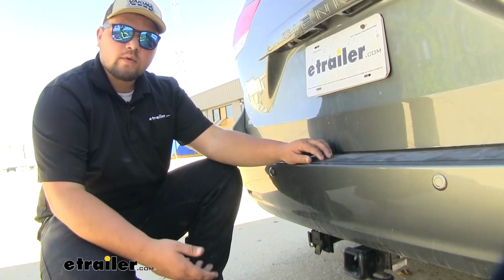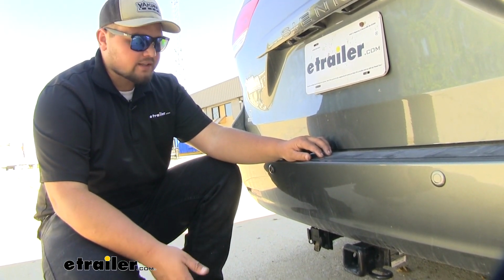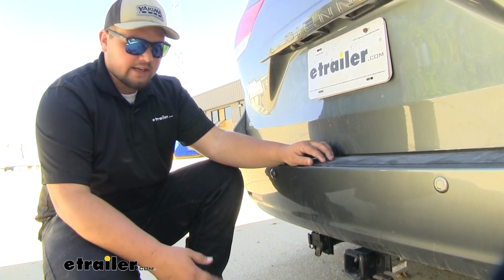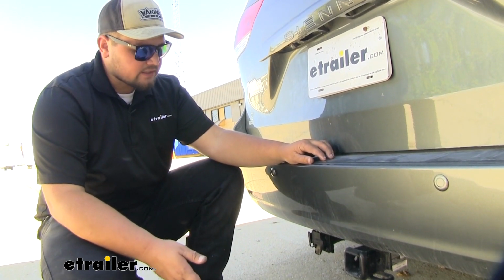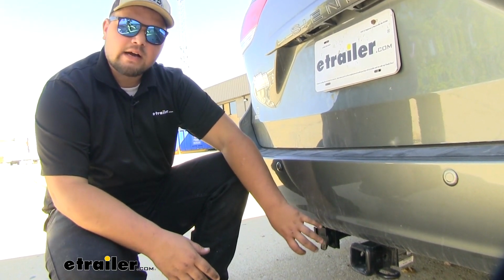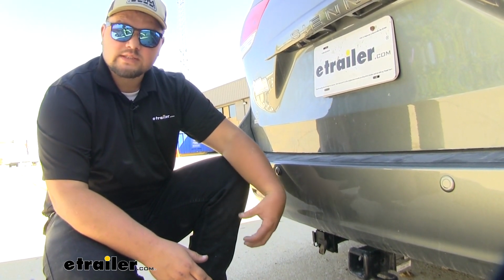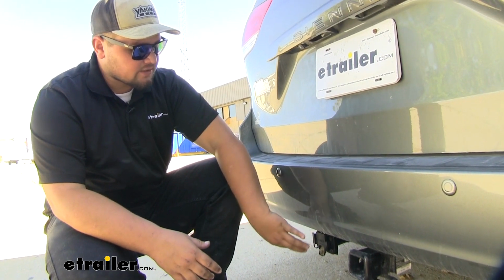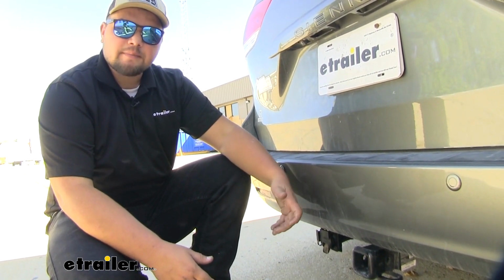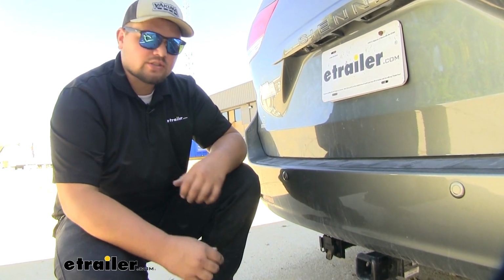Our 7-Way is going to give us all the lighting functions that we need back to our trailer. We're going to get our brake light signals, our turn light signals, our running light signals, our brake, and our charge line. And in terms of installation, getting this kit installed really isn't too bad. We just have to figure out where we're going to mount our 7-Way. In this case, our hitch already had a bracket welded onto it, so it was really simple. But you can always mount it to the body. Then we just have to run our wires up to the front, make our connections to the battery and to our brake controller. Speaking of installation, I'll show you how to get yours installed now.